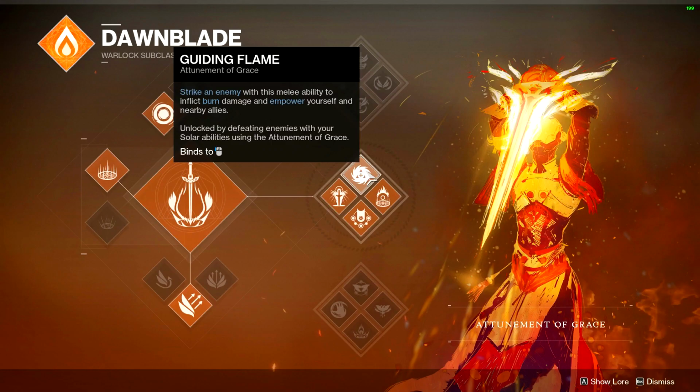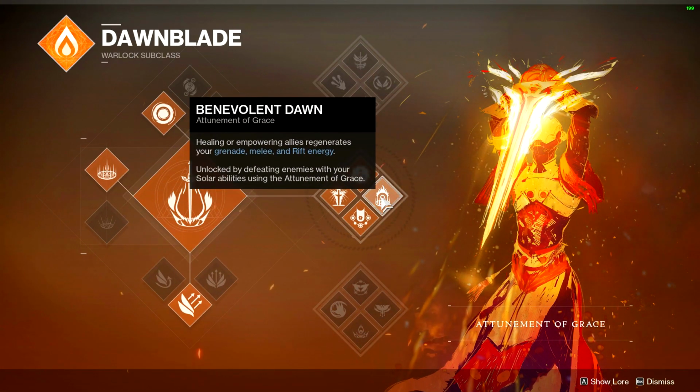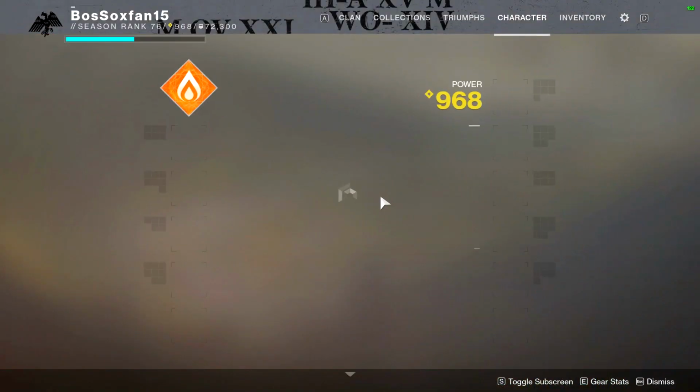Guiding Flame also lets you, when you melee an enemy, burn them, as well as empower you and allies around you, giving you a damage buff. And Benevolent Dawn, when people stand in your rift, or you empower other allies by regenning their health or giving them a damage buff, you get grenade, melee, and rift energy back. This is really good in team play. However, if you were trying to do something solo, like for example a dungeon, this is where this build really shines, but Benevolent Dawn wouldn't play such a big role in it.